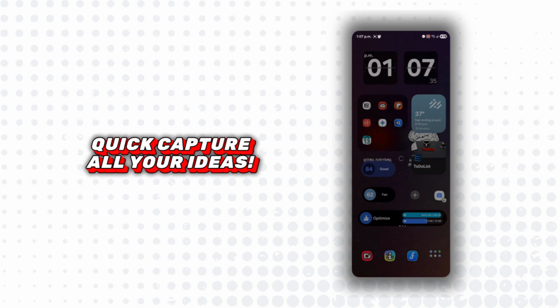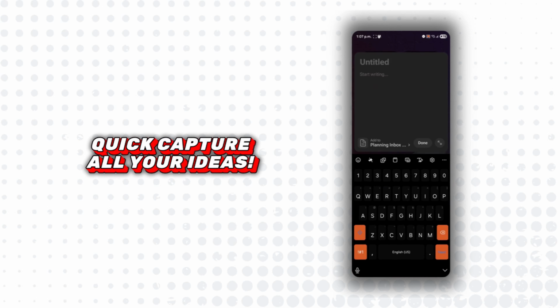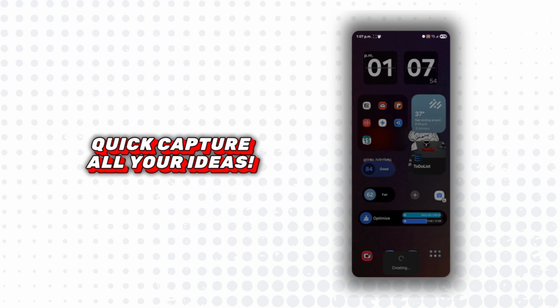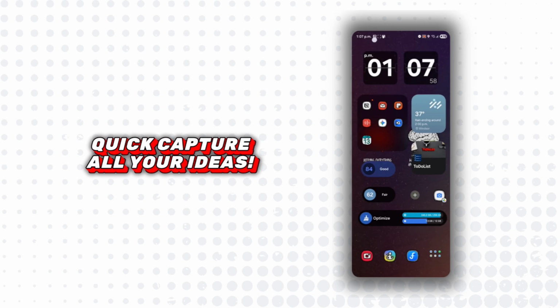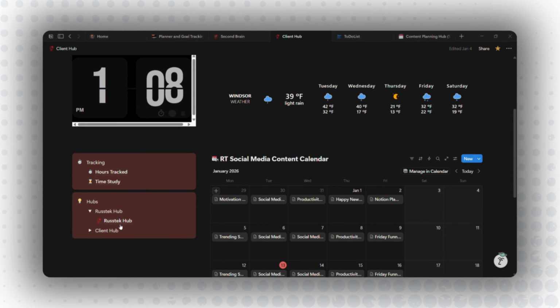Now, diving into my content planning hub, the first thing I have is my planning inbox. And this is important. With Notion, you could add a widget to your phone's home screen. And what I do throughout the day, anytime an idea pops in my head, I open up that widget and I automatically save all of my content ideas into my planning inbox.